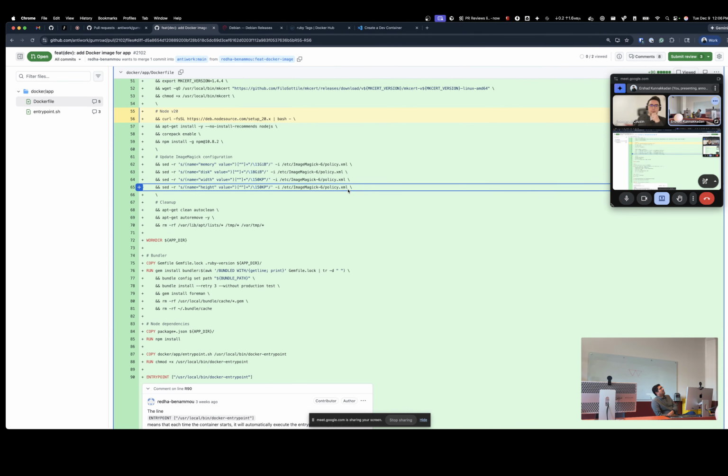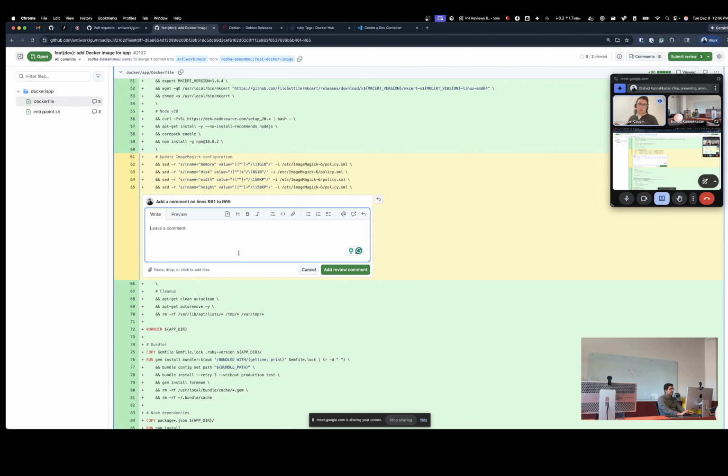But in our current local environment setup, we don't set these values. We just install ImageMagick. So maybe we can remove this. What do you think? Yeah, why do we? We could ask why he's doing this, and if there's no justification, I think they adapted it from the production config. So we can say this is production config most likely. Most likely we don't need it on the dev environment. Can revert.